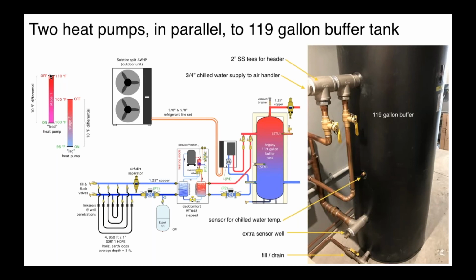Now, the lag stage, the second stage, at this point comes on if the buffer tank temperature drops to 95 and it continues to run until the buffer gets up to 105. And again, picture this bar. You could stretch this bar all the way up here if you want to. We could lower it. We have complete flexibility on both the on temperature and the off temperature on these. And honestly, I don't know what is optimal. These are the settings that we started with for the first season. They're working well. When we get to episode 4, I'll show you in spreadsheet modeling that there is a significant difference in performance if we can lower these temperatures 5 to 10 degrees Fahrenheit.